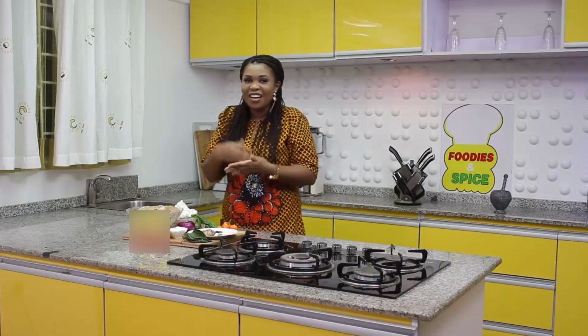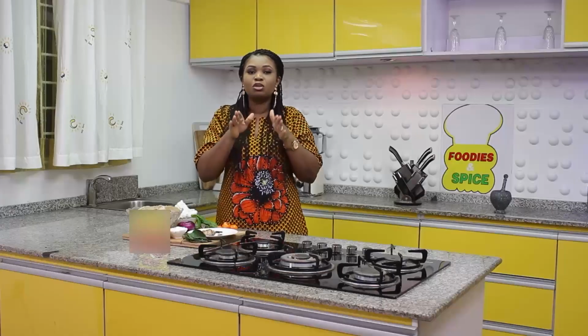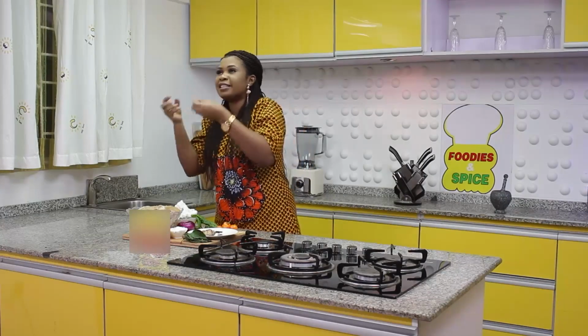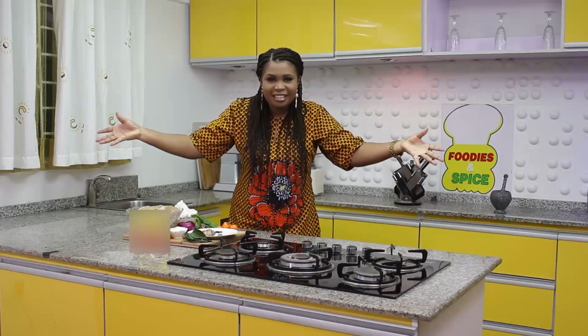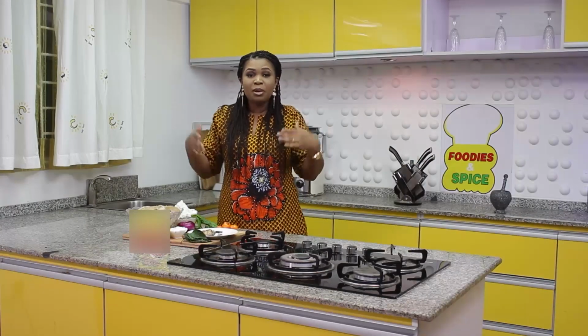Agidi, yes, eko, agidi. I watched my grandmother do this a lot of times while growing up in my hometown, and I am just trying to use my small picking brain to remember how to do it. So we are going to try doing it today, agidi, and she has a special one called ORI in my language. It's steamed agidi. So I watched her do these things, and I'm trying to do it today. I hope it comes out right.